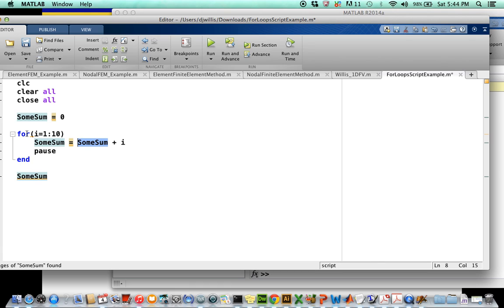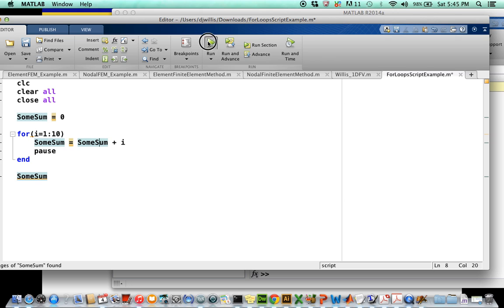Then we're going to cycle back through again, and we're going to say I is equal to 2. So when I is equal to 2, this is going to be 2 plus sum, and sum has a value of 1 currently, which will mean this should equal 3. We're going to go through again, and then we're going to get to 3 here. I is equal to 3, and it's going to be added to the current value of sum, which is 3, which is 3 plus 3 equals 6. We're going to go through again one more time, and we're going to get to I equals 4, and sum equals 6. So 6 plus 4 equals 10, and you're getting the picture. It's just going to keep on going until we hit 10.